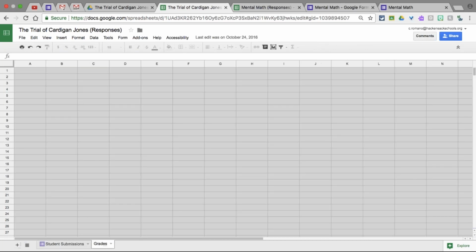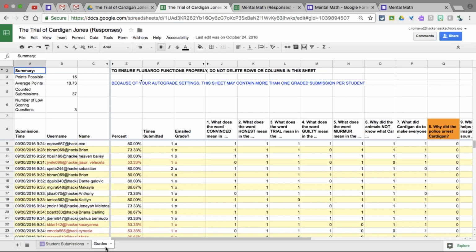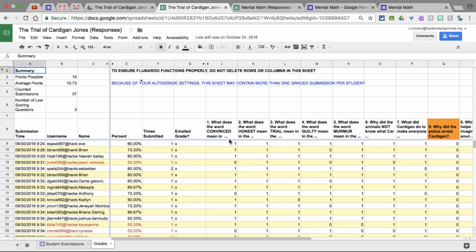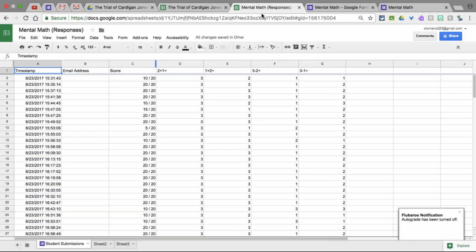But if you see here on the bottom, it is going to create a spreadsheet with grades. So you can see it has the submission time, the username, which is the email, the student's name, and then their actual percent. So anything below, I think, an 80% shows up in red. So you're able to see what the kids did. And then, how many times did they submit it? And sometimes you will find that a kid will try to submit more than one. And then it goes across and it gives all of the details there. So at least you're able to see it. I don't know why it didn't work on the last one, but at least you were able to see that.